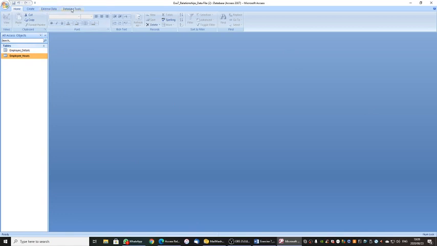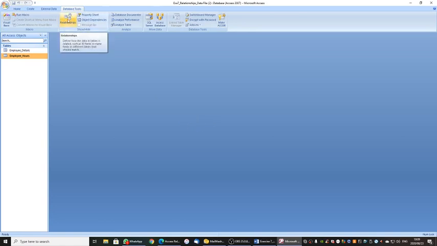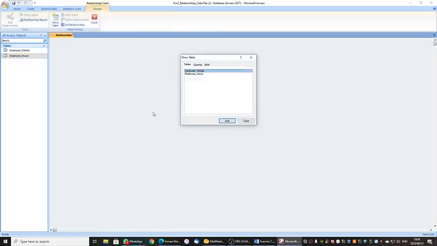I am going to go to, at the top of the dialog, my database tools, and in there you will see a button with a couple of tables on it that says relationships. I am going to click on relationships, and it's going to ask me which table I would like to show.